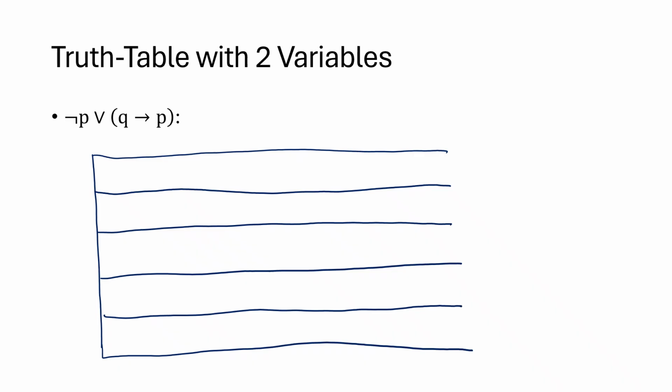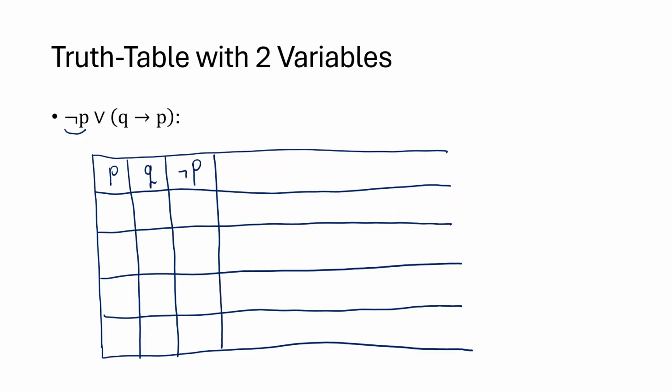Now, how about the columns? First of all, we need columns, one column for each variable. So I need a column for P, and also I need a column for Q. There's always a column for each variable in your truth table. Now, the final column will be representing the entire formula, but we cannot directly go from the variables to the formula. We have to build our way up to that entire formula. In particular, to be able to know the truth value of this entire thing, I need to know the truth value of not P. So I need another column for the sub-formula not P.